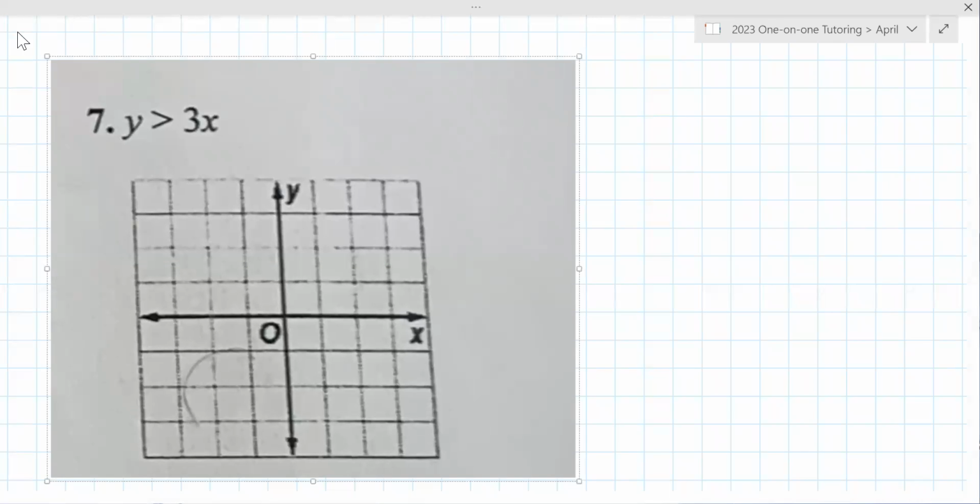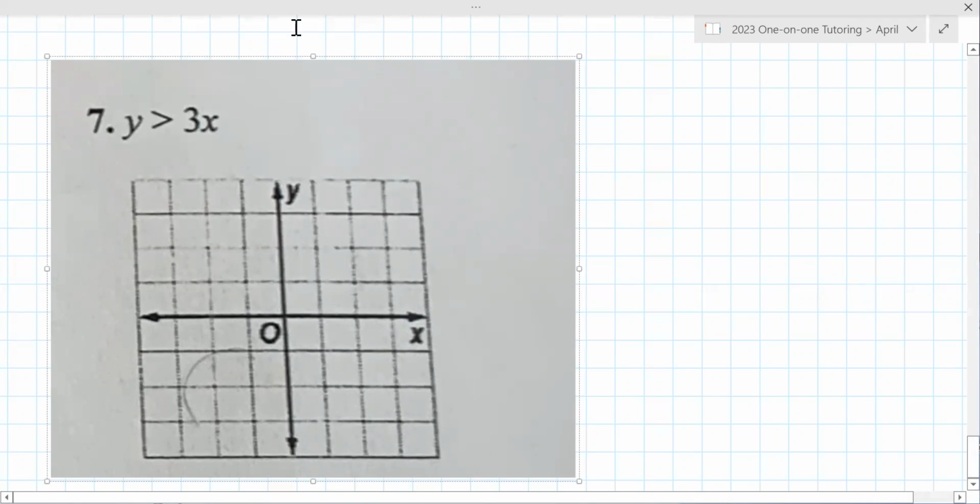So this one is already solved for y. That's good. But there's no number here to the right of 3x. I just want to ask you, what number do you add such that it doesn't change anything? Let's say 1 or 0? 0. Yeah, it's like when you get water at a restaurant, it doesn't add anything. Sometimes you even see on the bill +0. What's the slope and what's the b value here? The slope would be 3 and the b value would be 0.